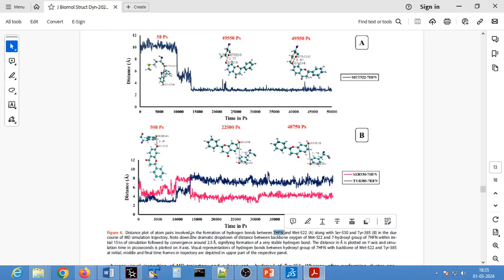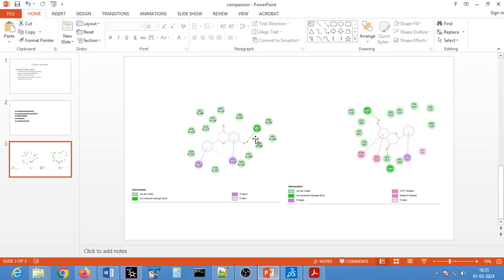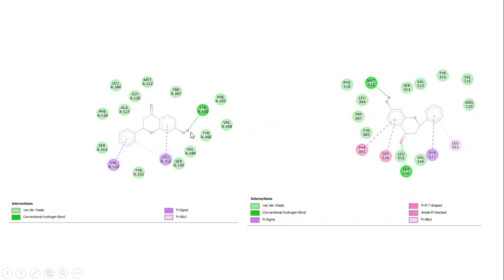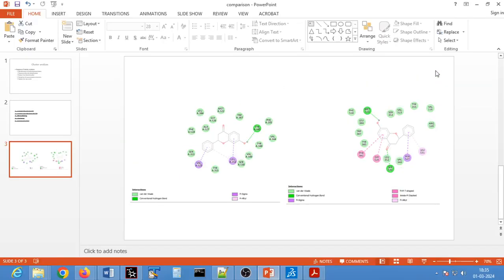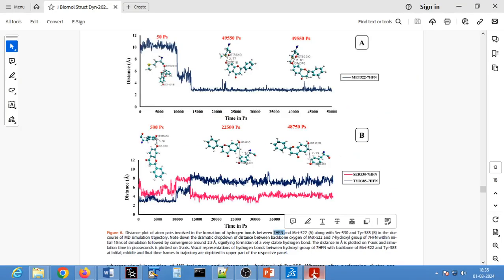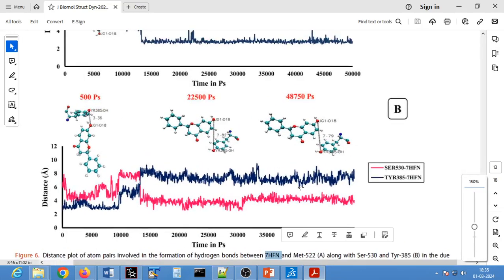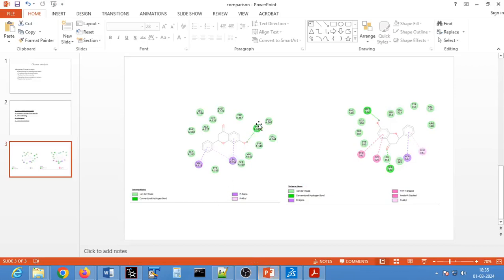So what I have done is that I have tried to plot this tyrosine 385 hydrogen bond. Do you see? Tyrosine 385, the one in blue color, right? Now, as we can see in docking, it forms a hydrogen bond over here.